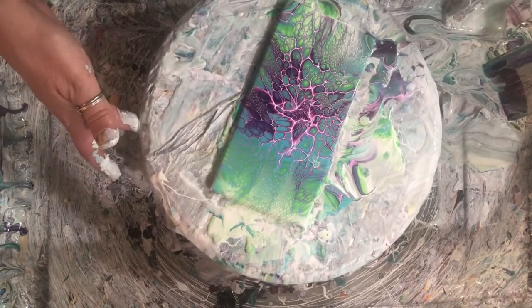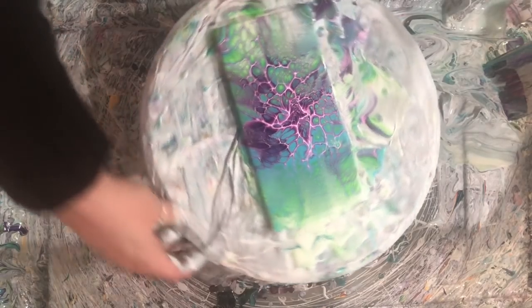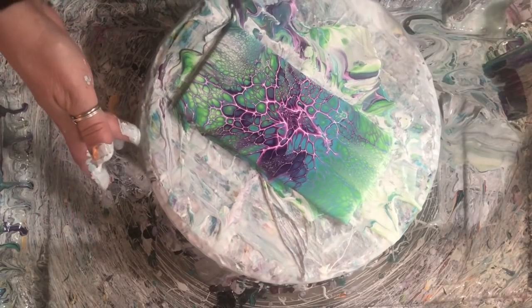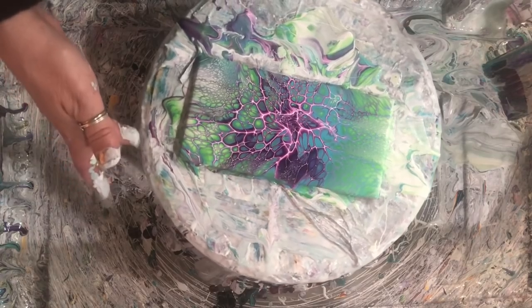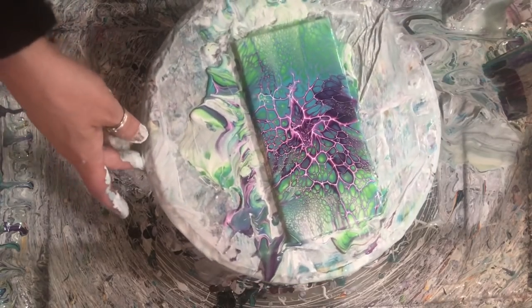That's something else dumb I always do, is give it a baby spin that does nothing. Like, you have to use a little bit of force, just not for very long. This one's turning out, y'all. Oh my gosh. Oh my goodness. One more.